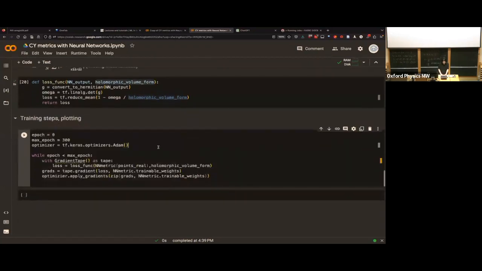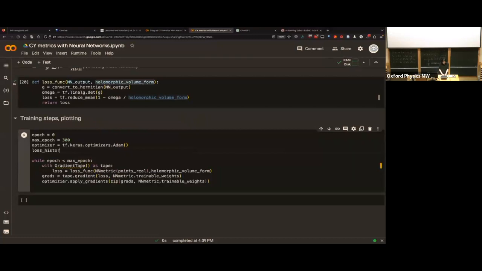We can also define a loss history to track the loss during the training.